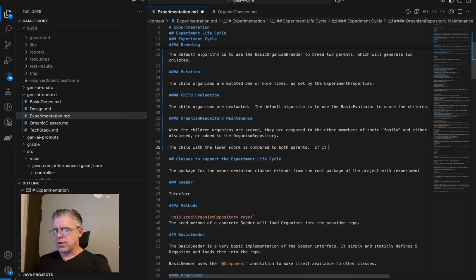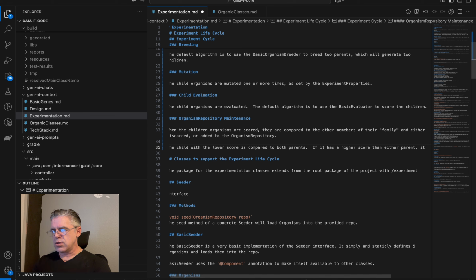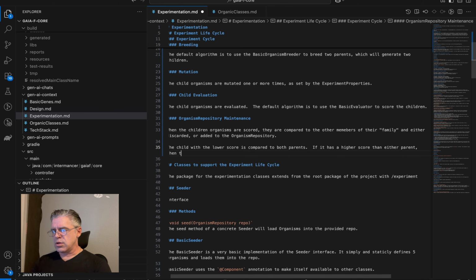If it has a higher score than either parent, then the low score parent is removed from the repository and the low score child is added.